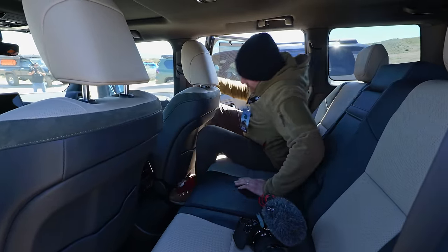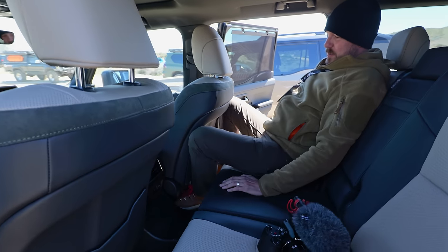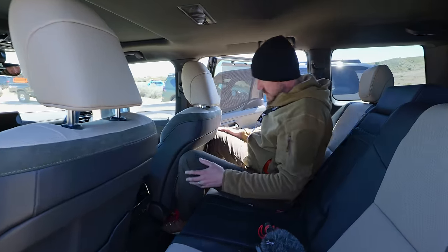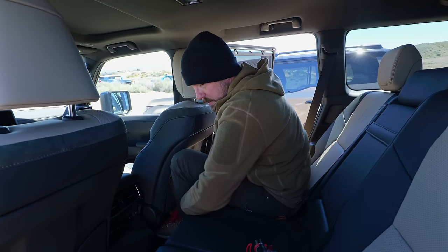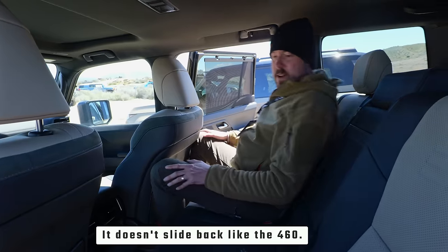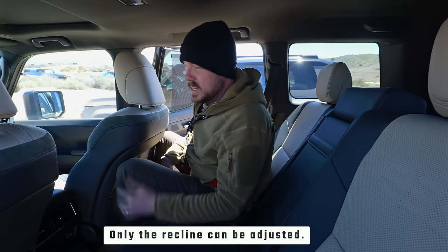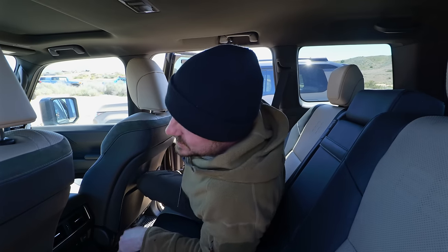All right, again, 6'3". Yeah, that ain't happening. A little bit tighter. So we'll have to sacrifice a little bit of leg room up front if you're going to have an adult back here. Now there's a possibility this might slide, but I'm not feeling any levers. Very steep recline here. So we'll play with some more adjustments in a minute, but it sounds like we're going to get started. So let's reluctantly pull ourselves away from this luxurious interior.